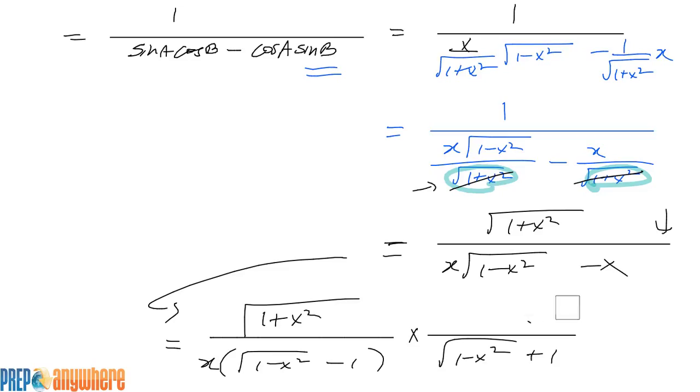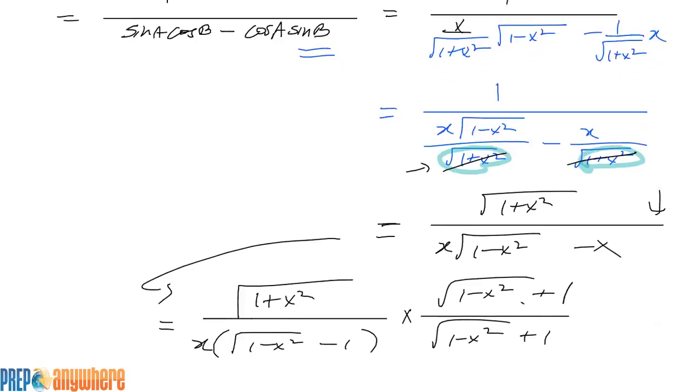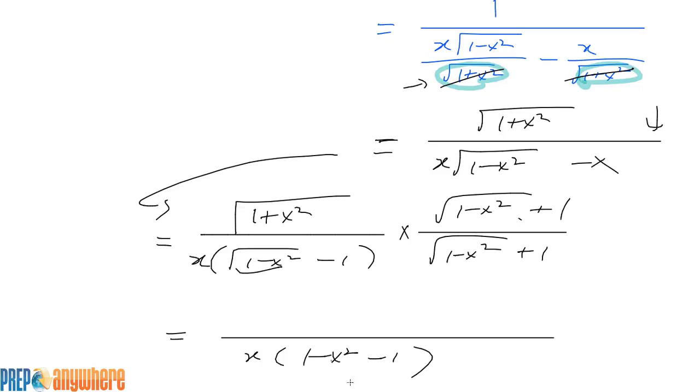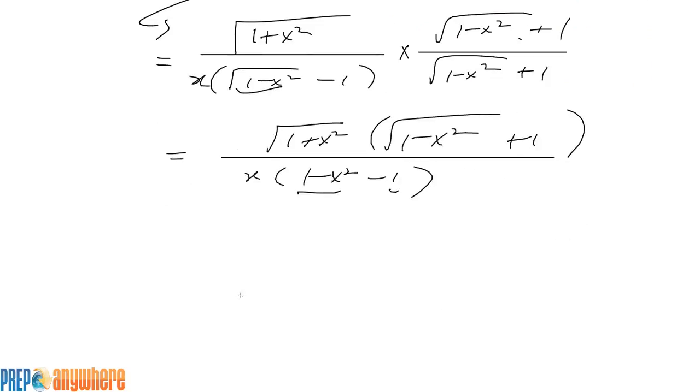Oops, why am I writing that again? Okay, so what you'll get is this. On the bottom you get x times 1 minus x squared minus 1. I squared that, I get this. I squared the 1, I get this. On the top, I just leave it exactly as it is. The bottom simplifies. You guys see that? It's going to turn into just minus x cubed.